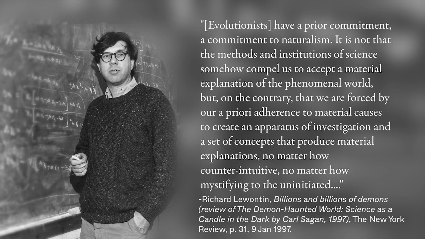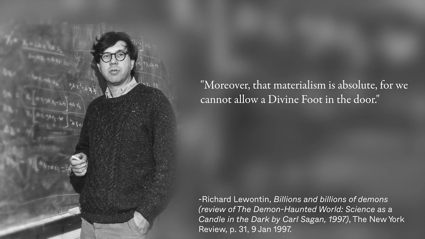He says, evolutionists have a prior commitment, a commitment to naturalism. It is not that the methods and institutions of science somehow compel us to accept a material explanation of the phenomenal world, but on the contrary, that we are forced by our a priori adherence to material causes to create an apparatus of investigation and a set of concepts that produce material explanations, no matter how counterintuitive, no matter how mystifying to the uninitiated. Moreover, that materialism is absolute, for we cannot allow a divine foot in the door. This is a denial of the literal world, the actual world, and it's an assertion of a worldview that fits with how Lewontin wants things to be.